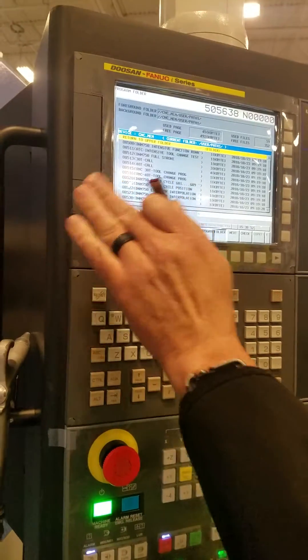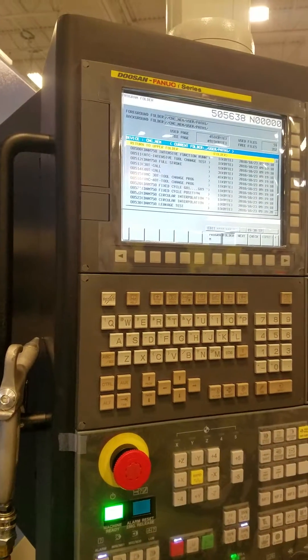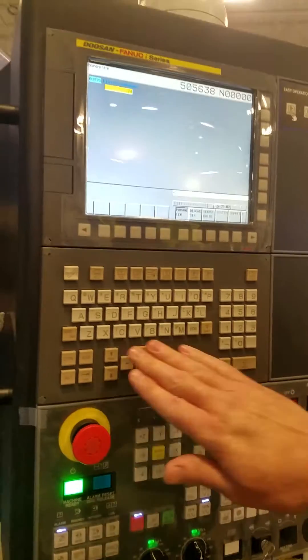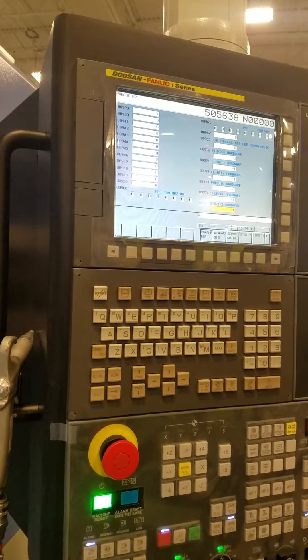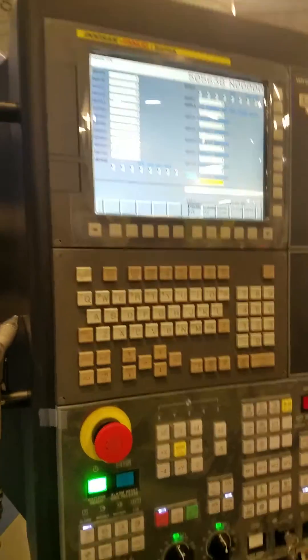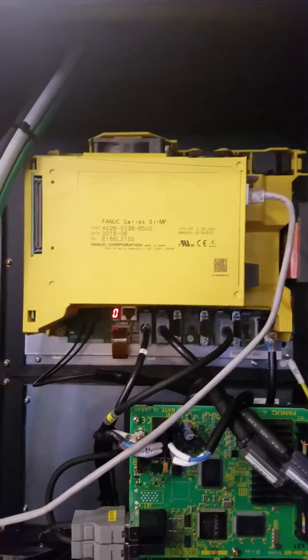As a parenthetical, the parameters that we were screenshotting are for the setup for Ethernet IP. After that, you set up Ethernet IP in the communication portion of the system, and you also need a special card — it goes in slot two, is what Doosan told us. At that point, you can connect with it with your PLC. It's not too hard.